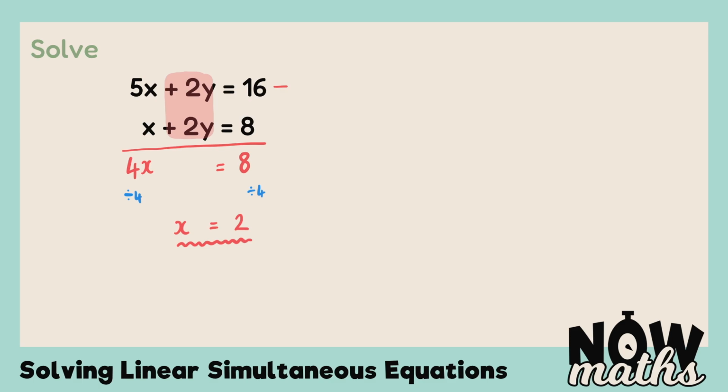It doesn't matter which of the equations we select, however usually I would recommend substituting into the equation with the smallest numbers or the most positive numbers. Since all of our numbers here are positive, I'm going to choose to substitute our x value into the equation with the smallest numbers, which in this case is the second equation. So as part of our working out, we're going to write that we will substitute our value of x equals 2 into our chosen equation, which is x add 2y equals 8.